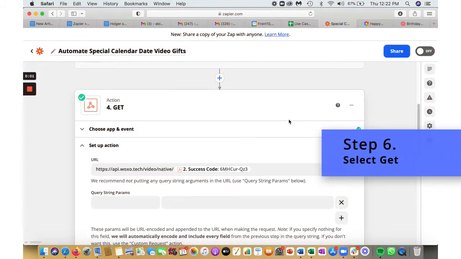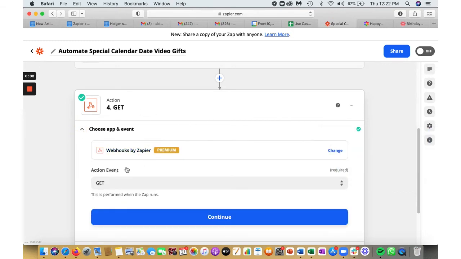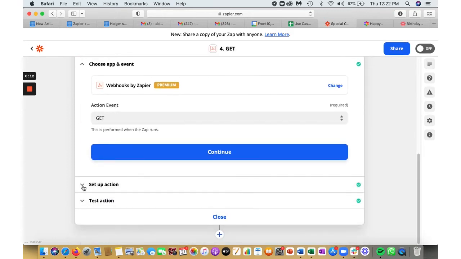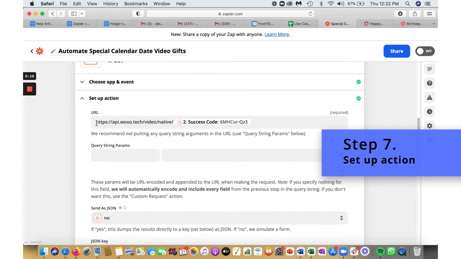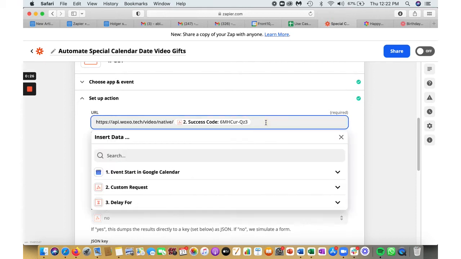On to the fun part and last step, we're going to choose Webhooks by Zapier, and under action event choose get, click on continue, and move forward to setup action. Here in the URL you just need to copy and paste the one we used before, with the only difference that instead of ending in generate, we finish the URL with the success code. How do we choose the success code?